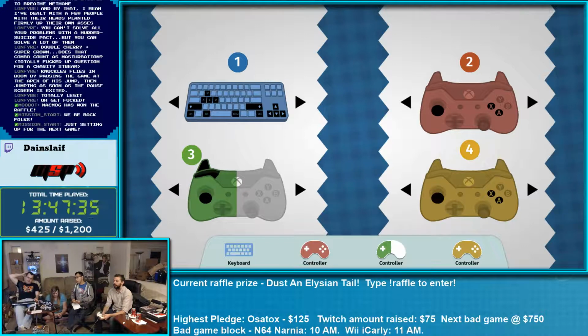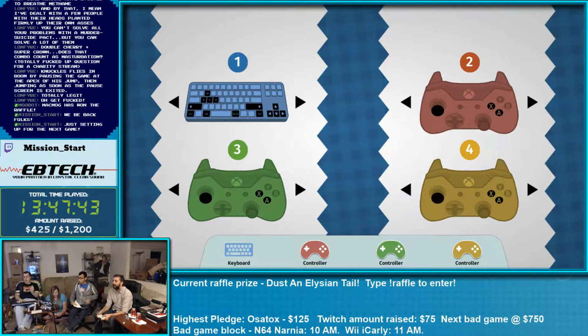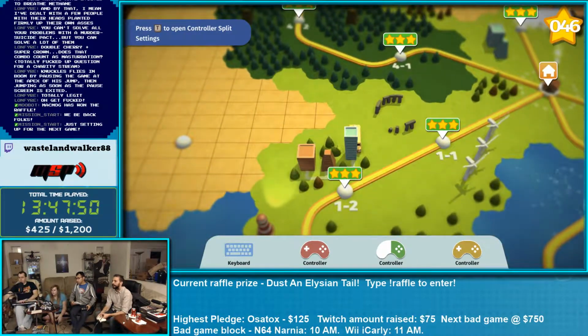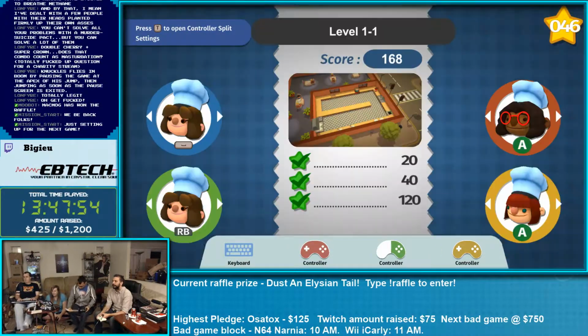X picks up and puts down, B or A chops, and then I think you can hit B to dash. So that's the basic controls of it. We'll go ahead and start out fairly with the easy level so that we can see what's going on and everybody can kind of learn the basics.